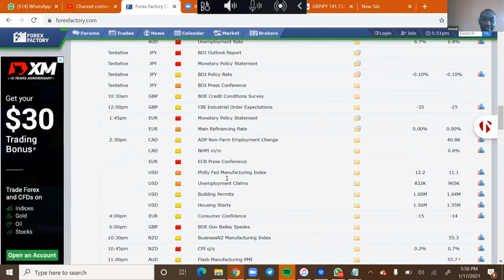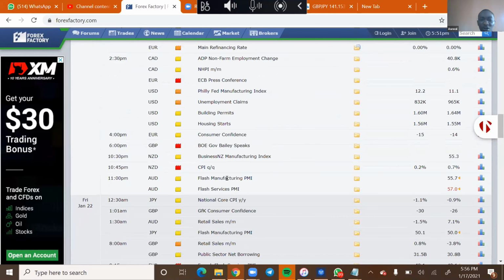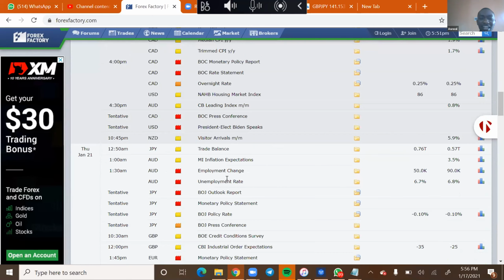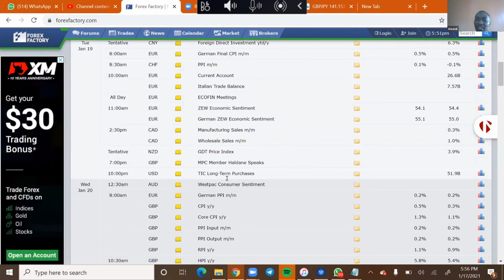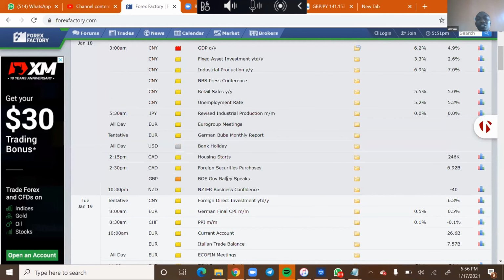All right. So guys, you can come in and check. So what you need to do is every morning before you start trading, you must look out for the news and see, okay, which currency is having a red folder? Which currency am I going to stay out from today? All right. Then you put it down in your jotter. You must have a trading journal. You already note the currency down and you are good to go.